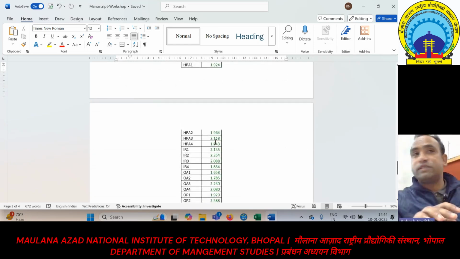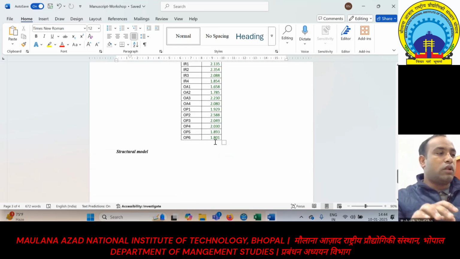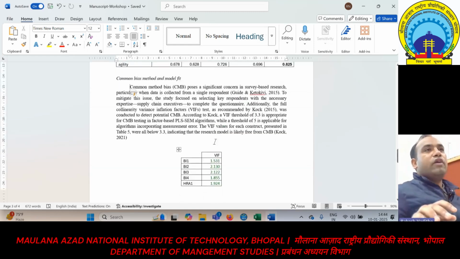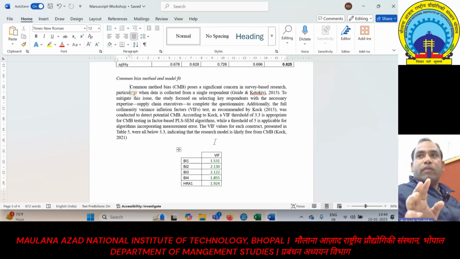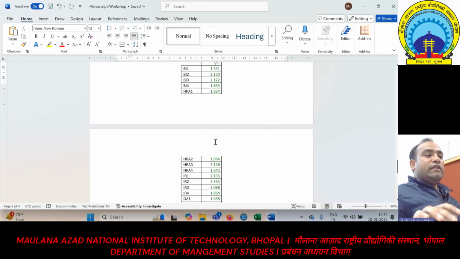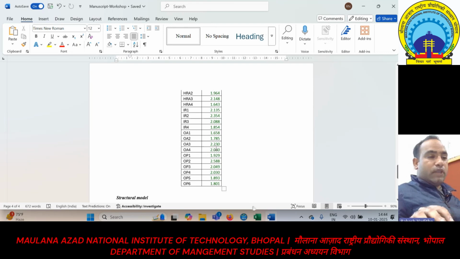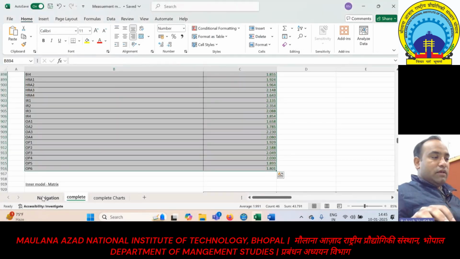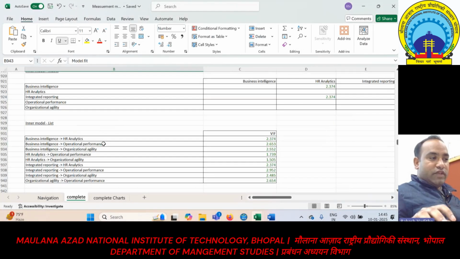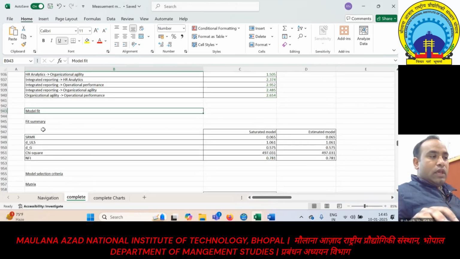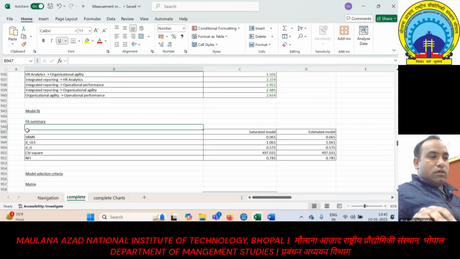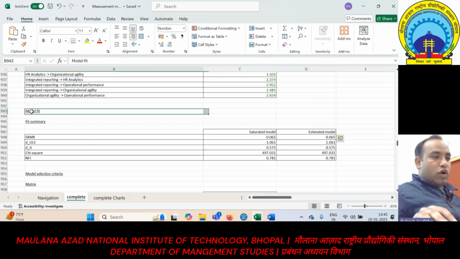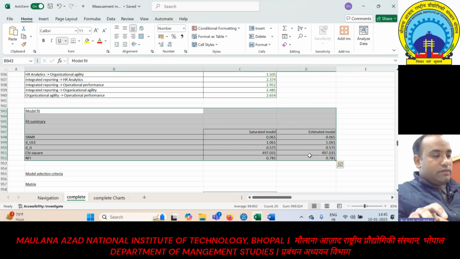Shall we go to the next process? Earlier we had goodness of fit, meaning the square root of GOF. Some formula they applied, and the average of the geometric test they did, that indicated the goodness of fit. But in SmartPLS, we get the model fit, whether the model is fit or not. That model fit table also you need to summarize.